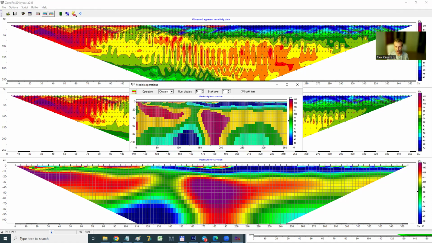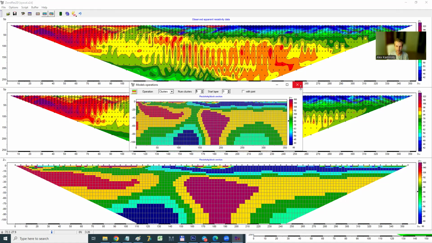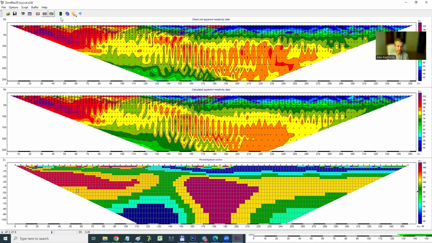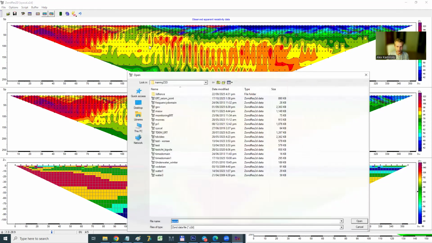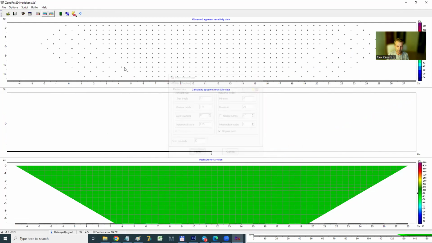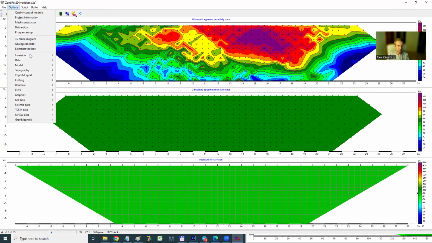And if we have a joint model, you can check these options on, and clustering will be applied to both models together. Now I can copy it. Yeah, and it's actually not so bad. Now let's check maybe another example.